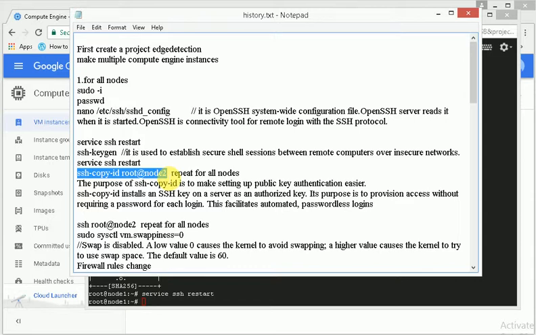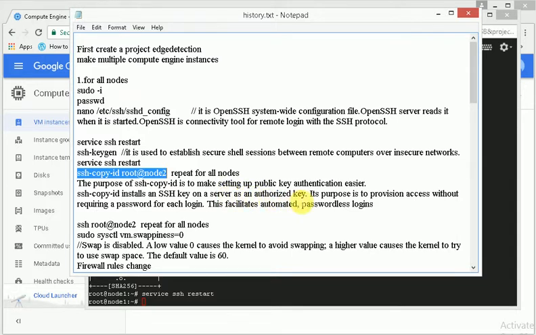For the other nodes, from node 1 to node 2, node 3 and node 4. We will execute this command on node 1, and the purpose of SSH copy ID is setting up public key authentication.